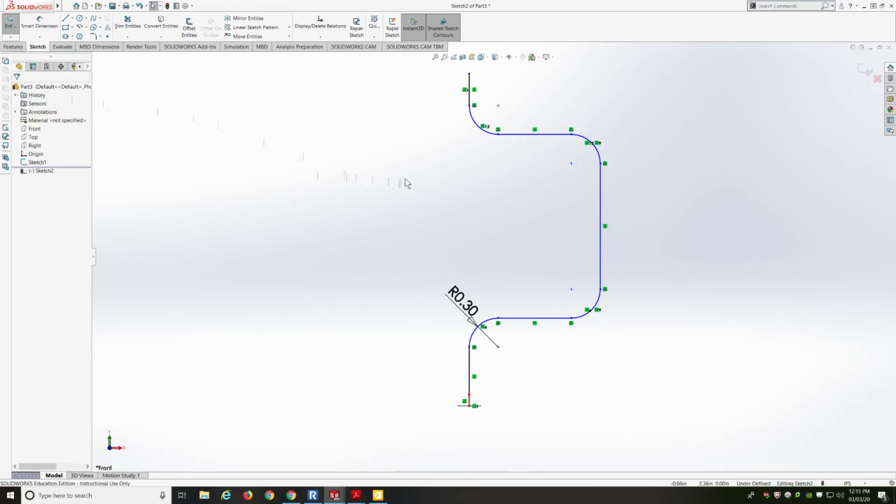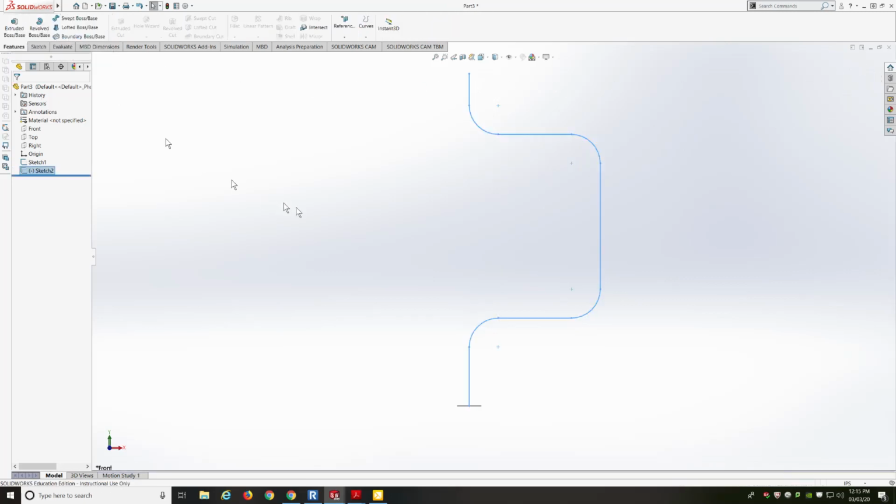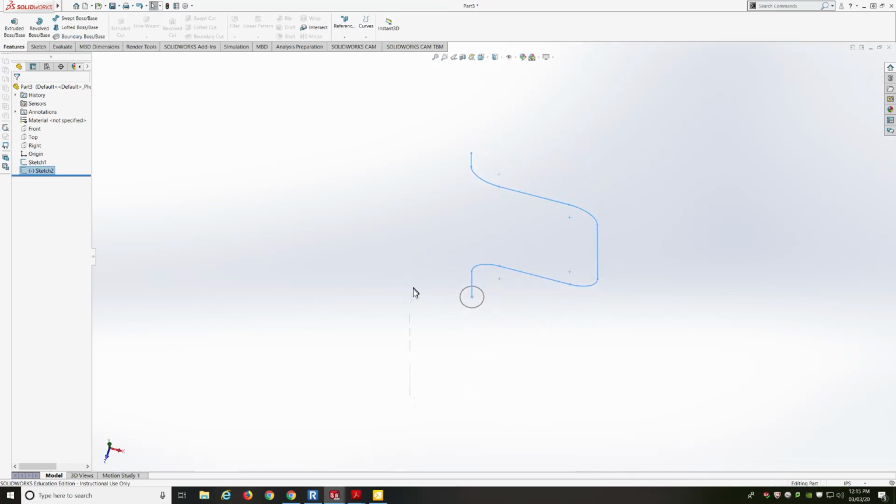I'm still in sketch. If you want to dimension this, you can dimension this. However, I'm going to exit the sketch. I'm going to do it up here this time just to be different. And if I orbit this, you can sort of see the relationship between the two sketches. I've got my circle or my profile down below, and I've got my path. My sketch 2 is currently selected, so it's going to recognize this as the path automatically.